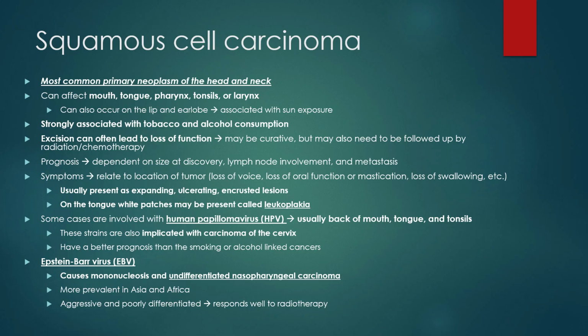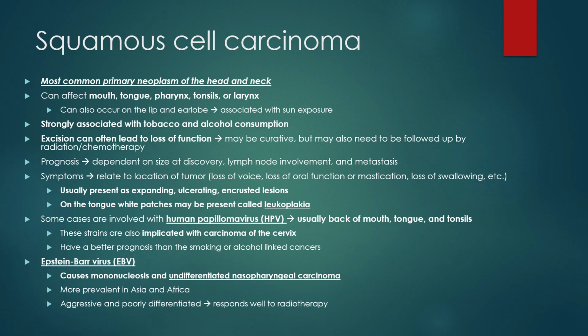However, because of the anatomic complexity of the head and neck, excision can come at a cost, including loss of speech, swallowing, or mastication, and is often followed by radiation or chemotherapy depending on the tumor stage. Prognosis depends heavily on tumor size at discovery, lymph node involvement, and presence of metastasis. Early detection makes a major difference.